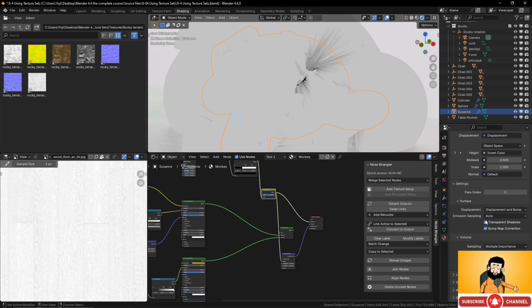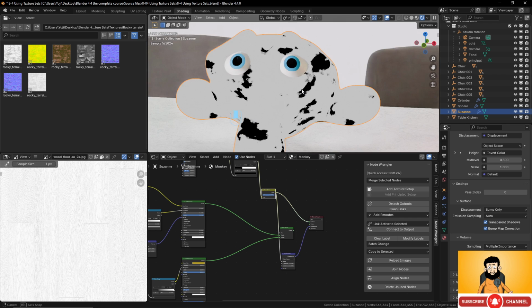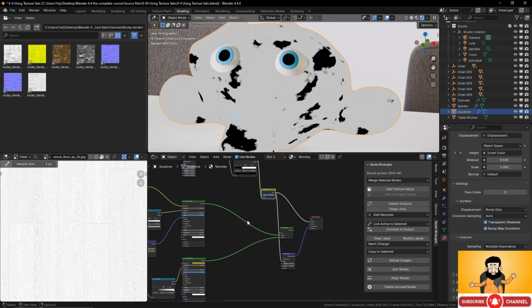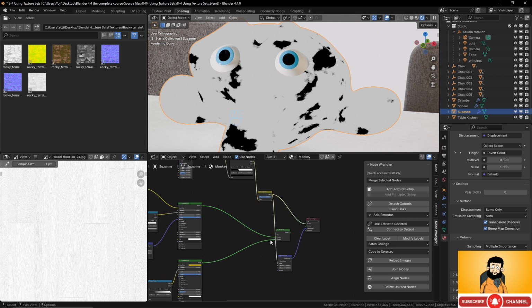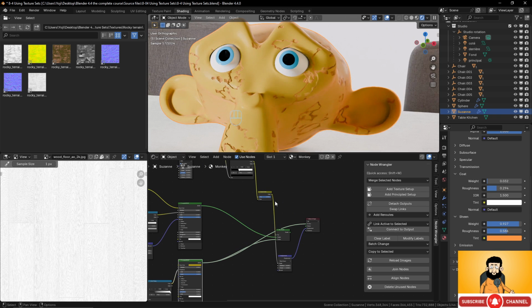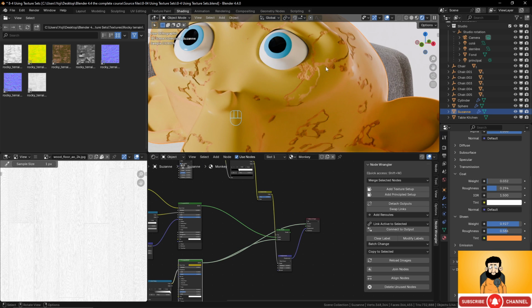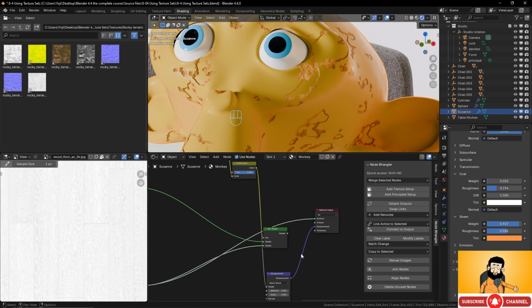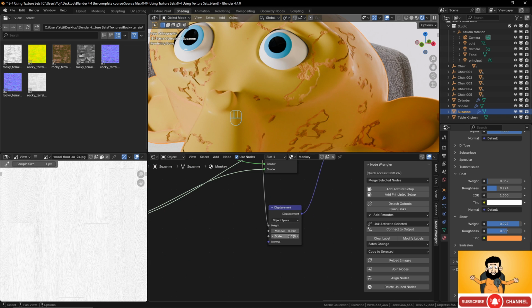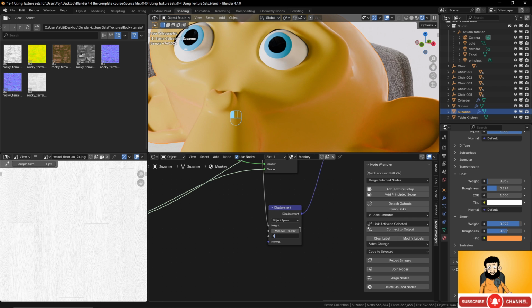So we'll go back into the material settings here. We don't want the displacement and bump, we just want the bump only. Like this, it will just be on a flat surface. So for example, if I take just this surface here, just on a flat surface, it will create that, okay? Me, I want maybe the scale to be a little less, because here it's too much. So 0.01 might be enough, just something like that.